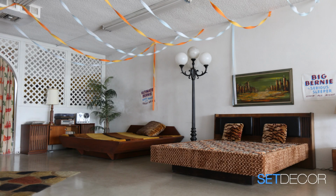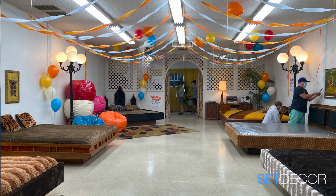Yeah, they are all custom, and they're all based off of designs that were at the original waterbed store. And we had Paramount manufacture most of these beds. We had Warner Brothers upholster most of these. We found a vendor in, I believe, Garden Grove called Sterling Sleep Systems, and they actually still construct waterbed bladders. And we had them custom make bladders for all of these beds. And it was quite a thing to take on, but it was really fun, and it looks fantastic, and I'm super happy that we went to all that trouble.